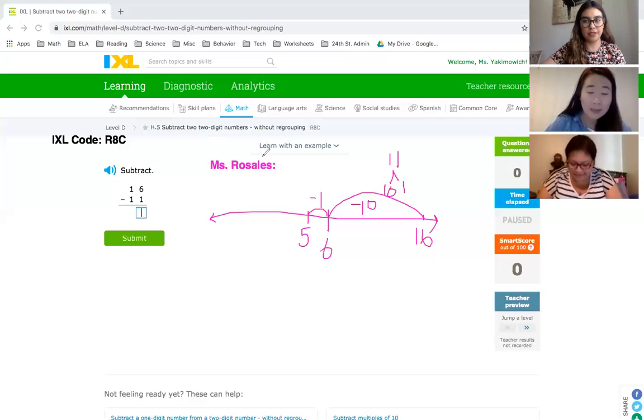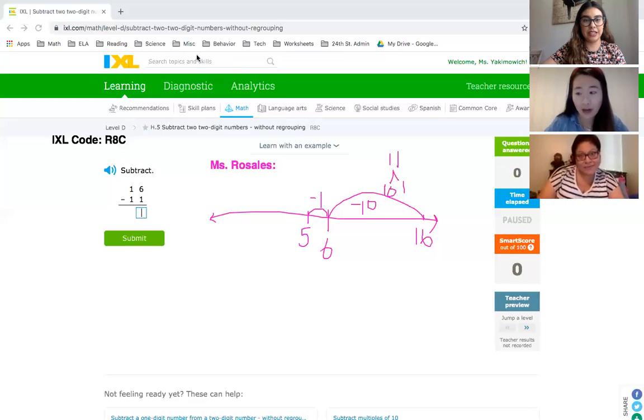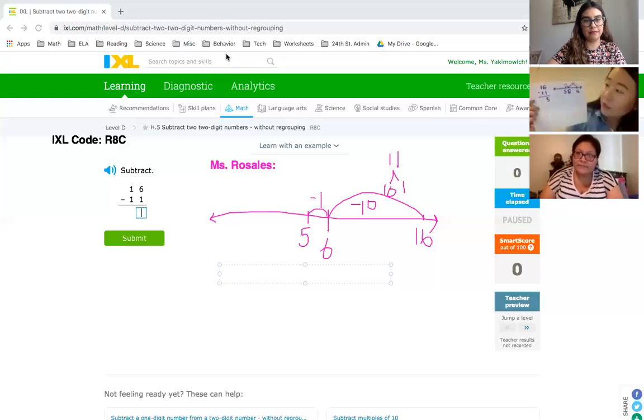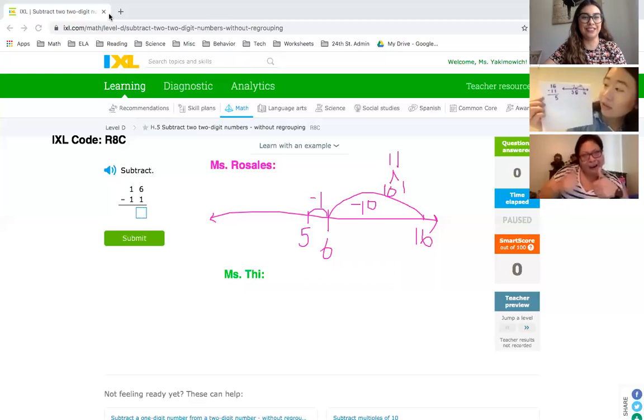Well, I was really inspired by Ms. Rosales, and I was just like, I've never tried the number line strategy, so I wanted to try it. And that made me think, I don't want to just always stick to the same strategy. And that made me want to encourage our students at home that if you're always using the same strategy, you might want to challenge yourself and try something new, because you don't know if it's going to be a better strategy or if there's going to be a faster way to do the work. And so I did try the number line strategy just like Ms. Rosales. And then I also, because I noticed she already did it, I did another strategy. I did the algorithm right afterwards, to check my work.